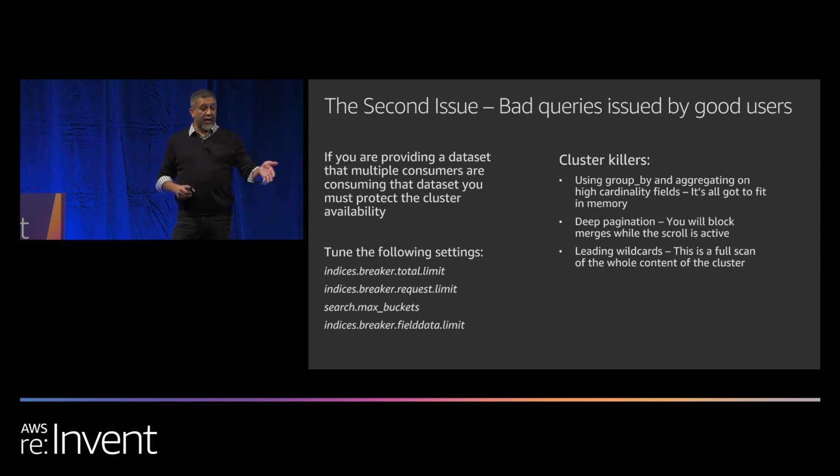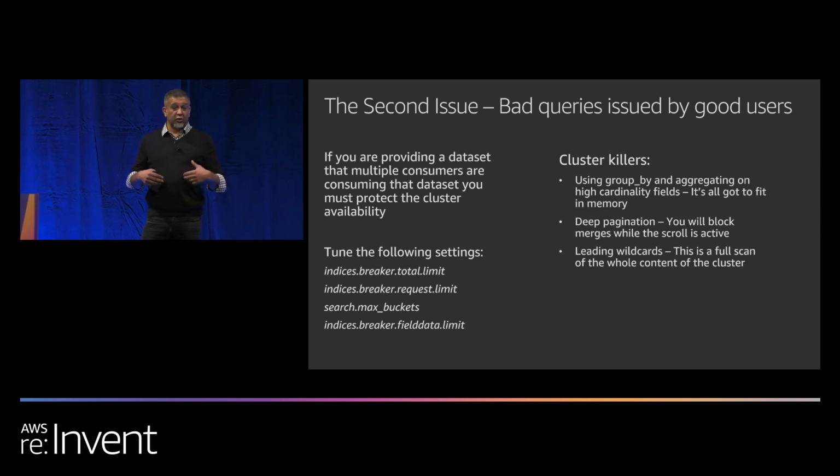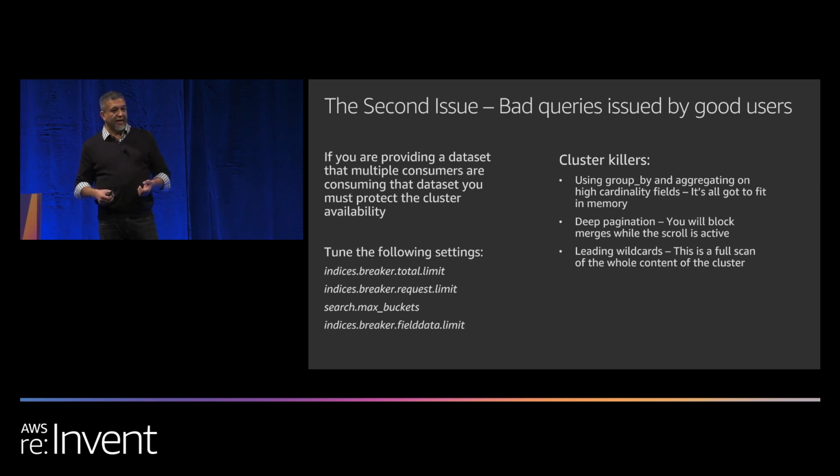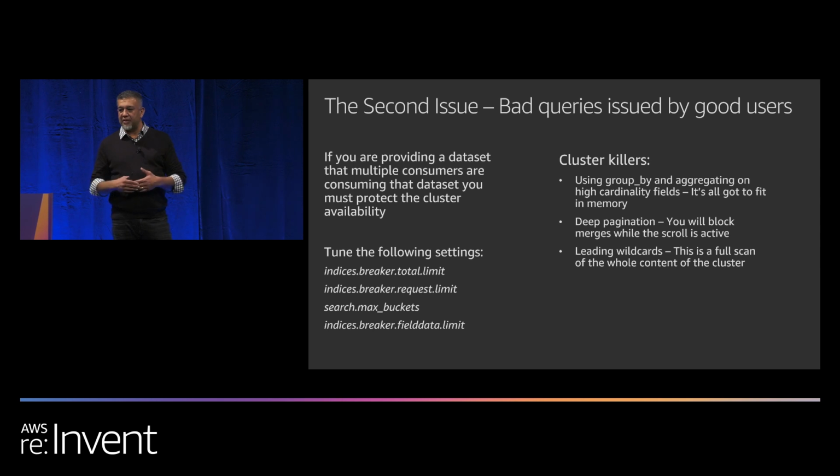Now, there are a few API settings that you can use to protect your cluster. These are limits that at their default are maybe a little too generous. You should take a look at your usage of your cluster and adjust these. When you have some of these queries that potentially are damaging or impacting the availability of the cluster, they put a time limit or a content limit on it to prevent that. One of the things you'll notice in all of our really well-behaved queries is they all start with some kind of a limit. You know, search 10, search 20. They're not unbounded, where they may try to search the entire cluster.